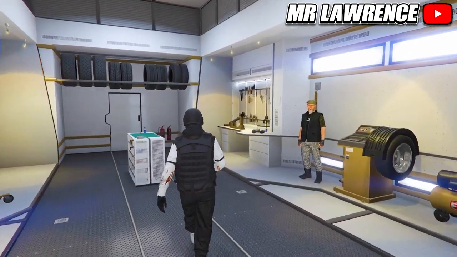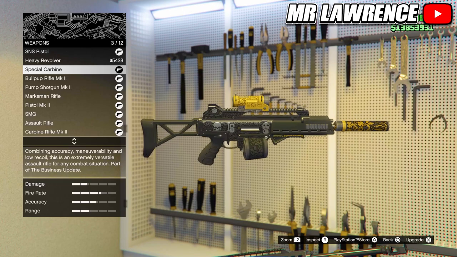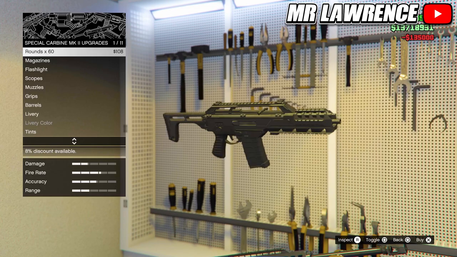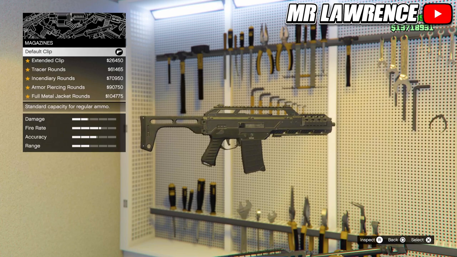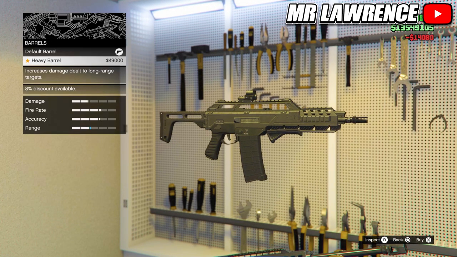For this part, you will need a weapon workshop. You can have it in your MOC, Terrorbyte, Avenger, or even in your agency. Then go to Special Carbine and upgrade it to the MK2 version. If you have played bunker missions a lot, you will also have different ammo types unlocked, like Tracer, Incendiary, Armor Piercing and Full Metal Jacket rounds. Also add the Holographic Scope, Muzzle, Grip and Heavy Barrel.